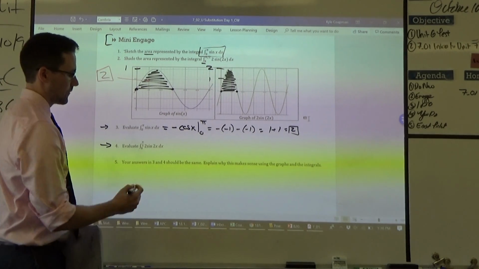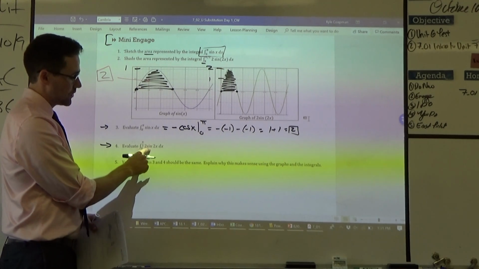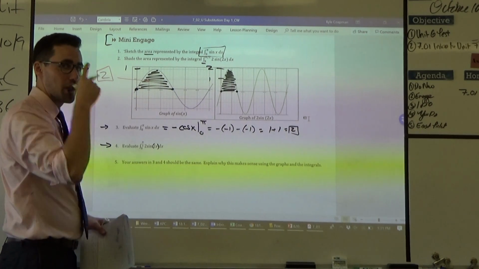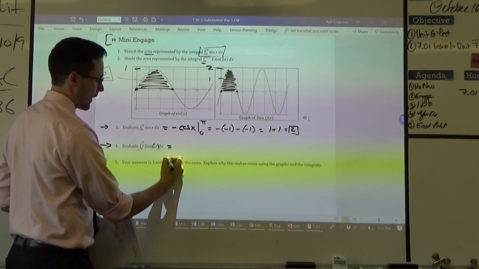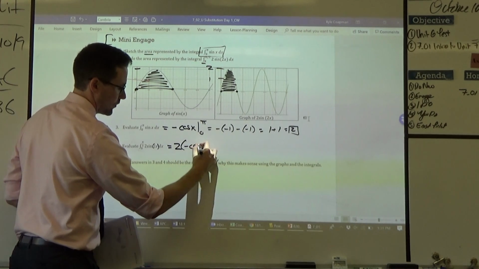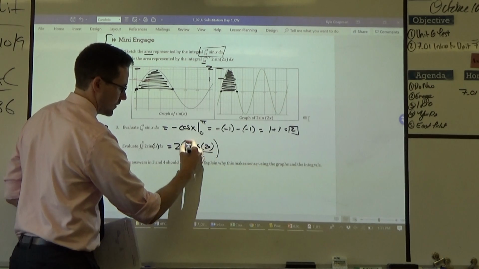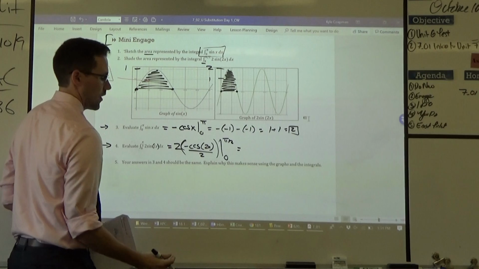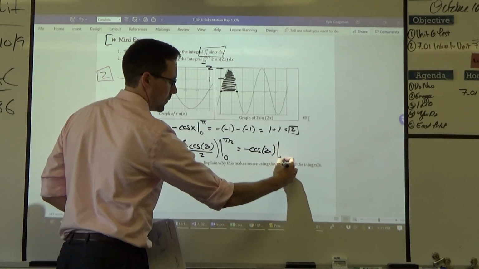Let's look at the second integral now. Evaluating the integral, I'm going to take the antiderivative. I see I have 2 sine of 2x, so I have a composite function. Makes me think of my anti-chain rule from the previous lesson. So let's check that. I hold the 2 in front, then I get negative cosine, keep the inside, divide by the derivative of the inside function, and then I evaluate from 0 to pi over 2. When I simplify these 2's, I actually get negative cosine of 2x from 0 to pi over 2.